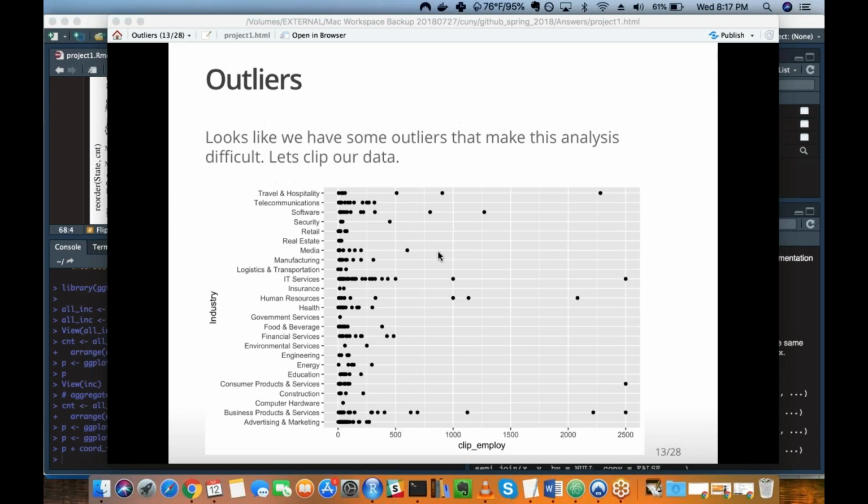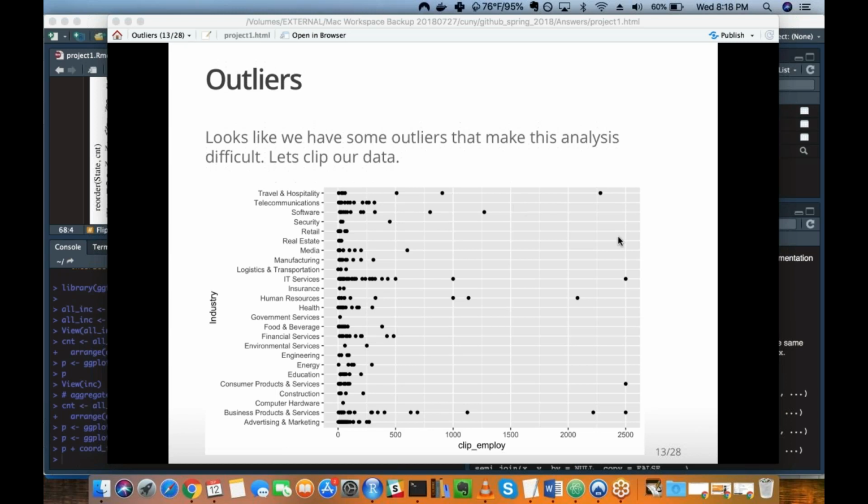I don't have that visualized, but you would probably end up with something similar looking, where you still have companies clustered towards the lower end of the scale here. And that's pretty common of exponentially distributed data. So you could iterate like this, you could do this multiple times, and you'll keep on running into that same problem.